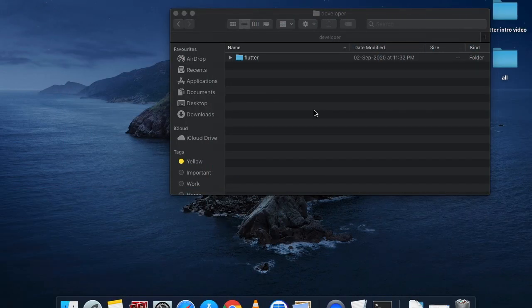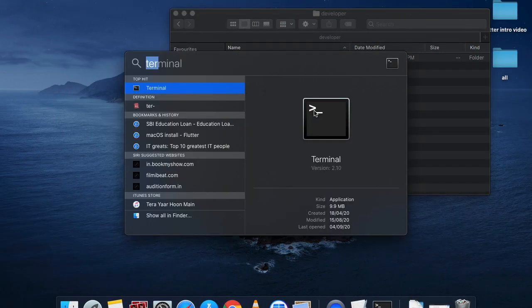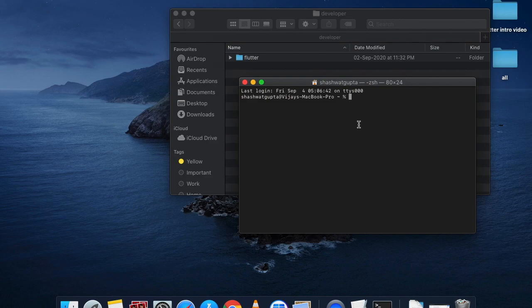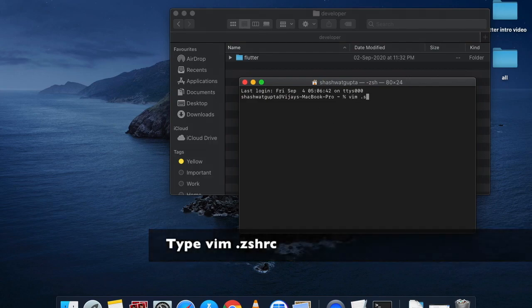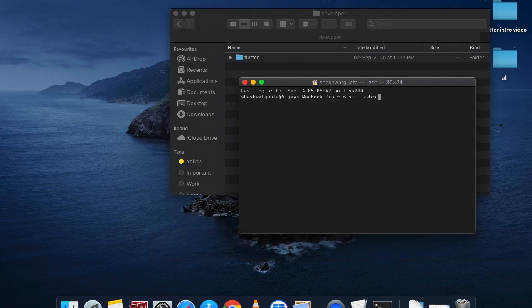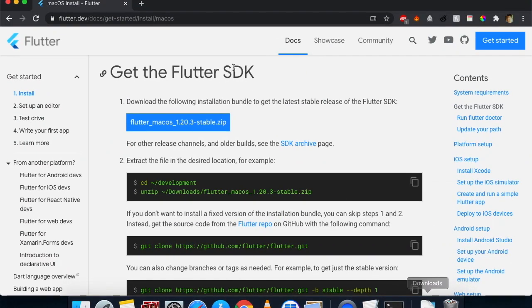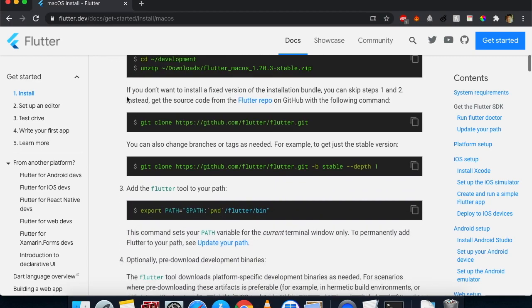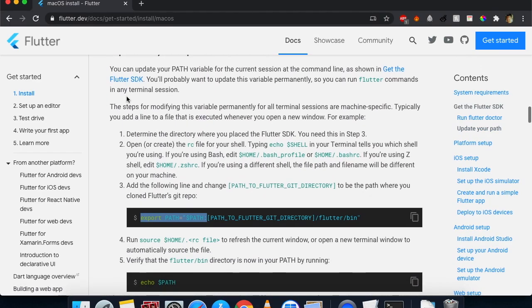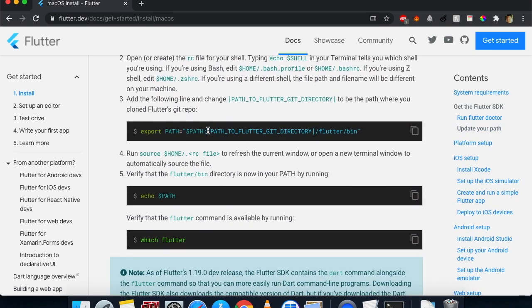Next, what we are going to do is open up terminal. So here in terminal, we are going to type vim .zshrc and press enter. This opens up the Vim editor. Now again, we go back to the flutter.dev page as before. Next, what we are going to do is copy this export till colon.